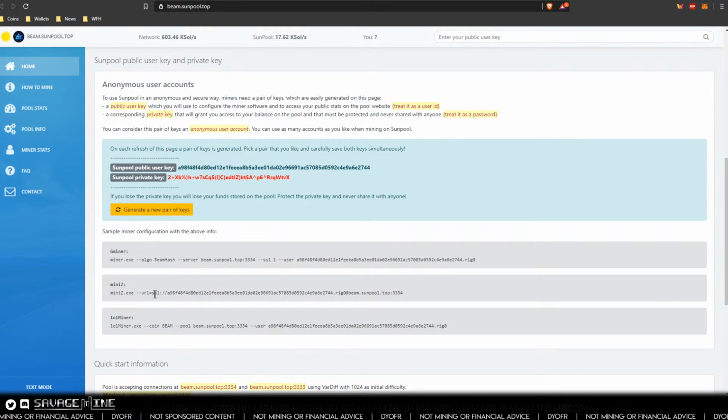Okay, so one thing I want you to note, this is SSL. Super important to understand that and to realize that. And this is SSL as well, even though it's got a different option. Okay, it looks different. But keep that in mind whenever we start building our flight sheet.